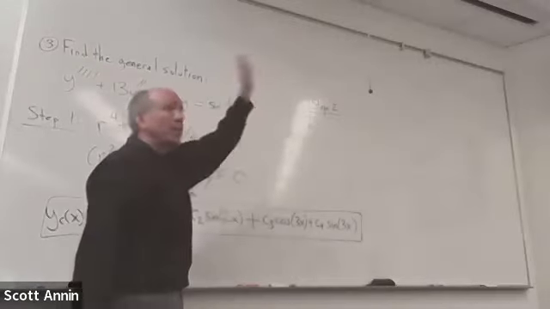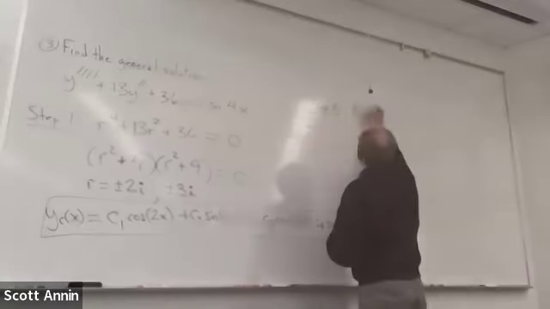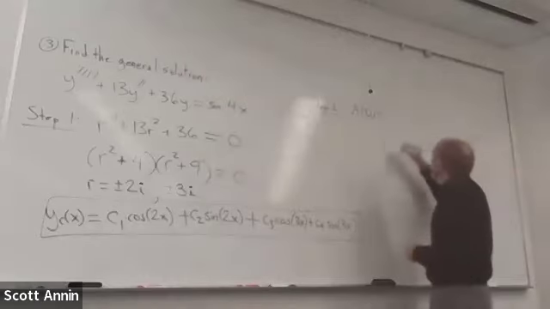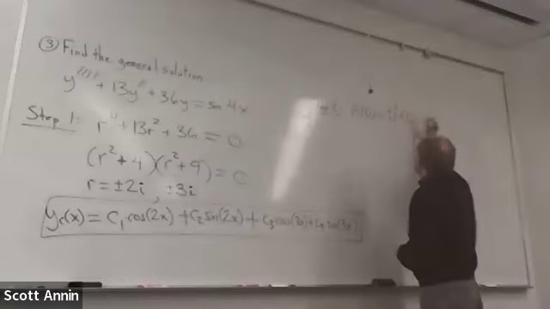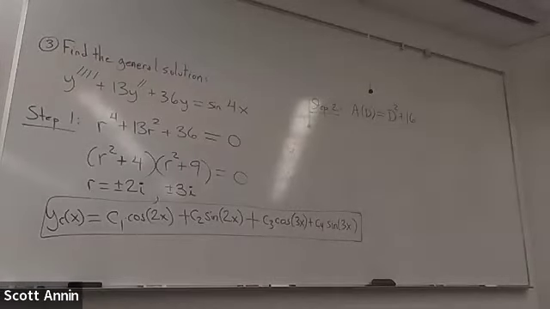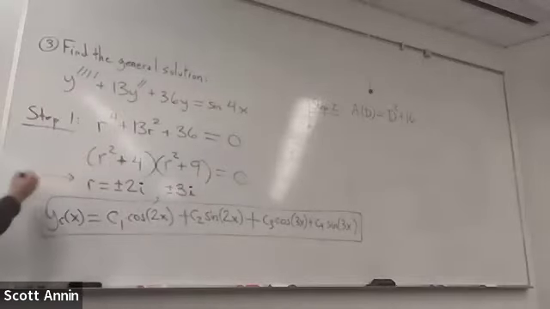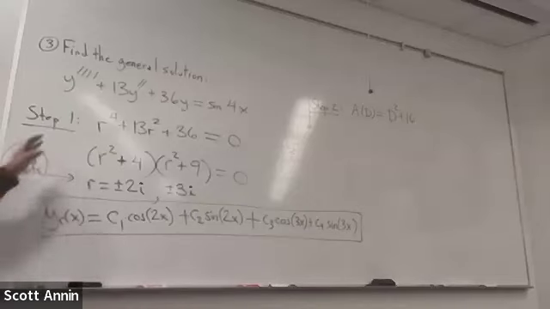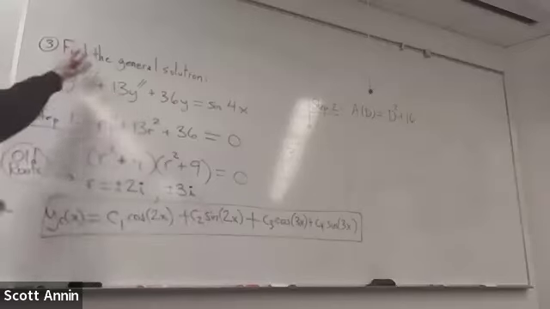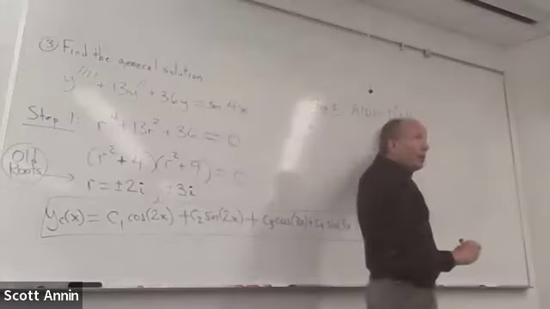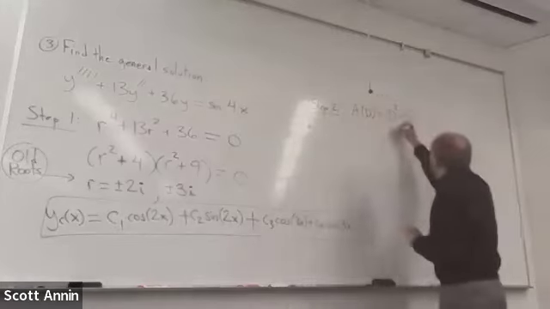Sine of 4x, that's going to be right in your annihilator table. I don't know if you have this one memorized off the top of your head, but in case you don't, I'm just going to tell you, it's D squared plus 16. And the way I like to think of this, guys, these roots that we got in the first part of the process, I like to think of those as what I call the old roots. Those are the roots that came out of the auxiliary equation at the beginning. This annihilator is going to bring in some new roots.